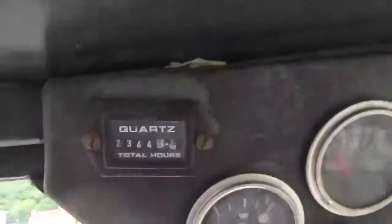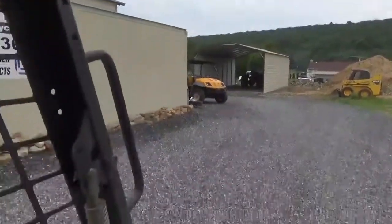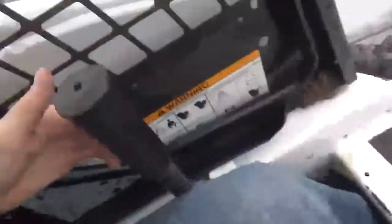I've had several in the past that were like this, not as nice as this one, but I did have one last year actually that was a close second, and we sold one clear up into New Hampshire or Vermont. Even the little grip handles are still in very nice shape, and I did not replace them. Safety decals inside the cab are nice. Even the little striker blocks are still in good condition, and all the safety stuff works.